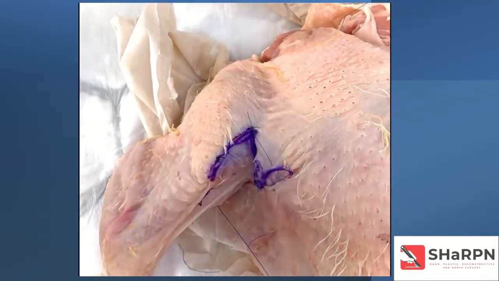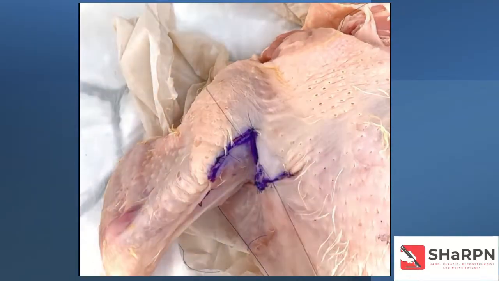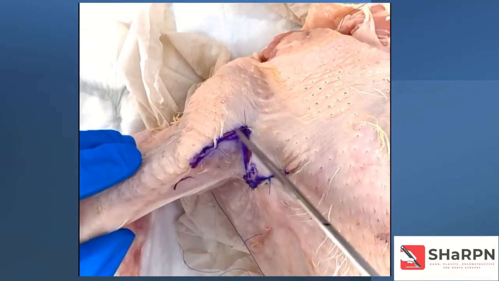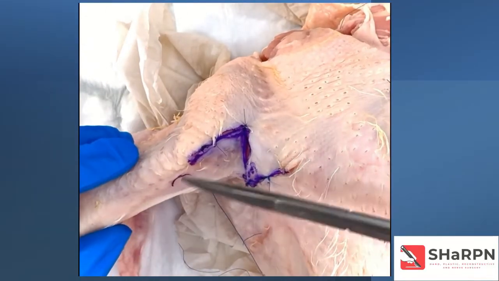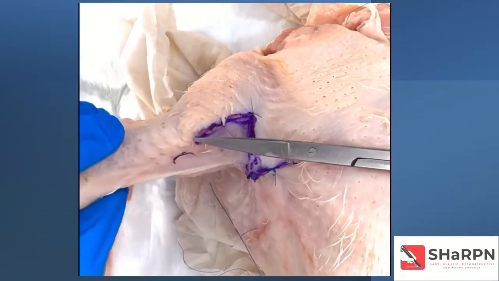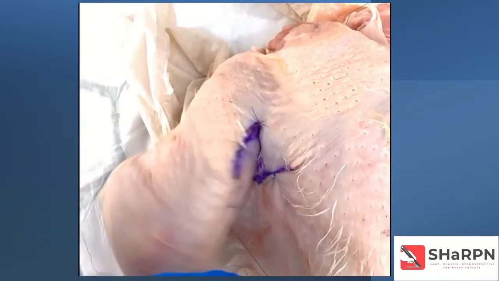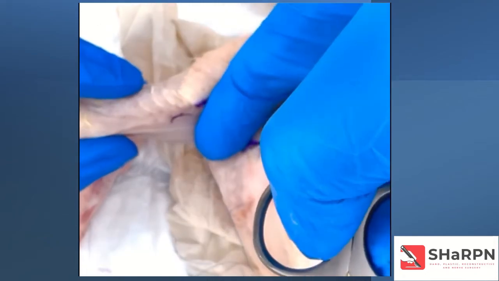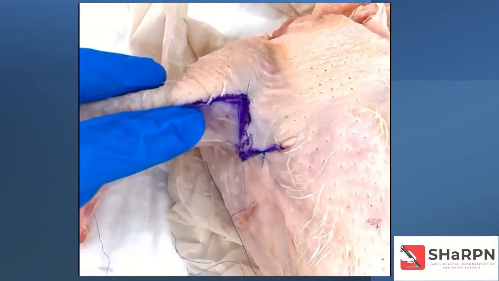And what you'll find is that tenting skin that went across the axilla is now flat because the scar has been reorientated perpendicular. And that scar that was tented above is now flat down into the concave surface of the axilla, and the chicken can now abduct his arm freely.